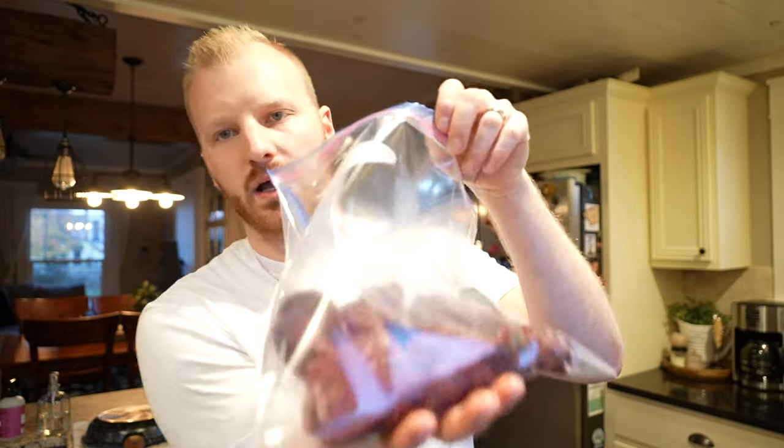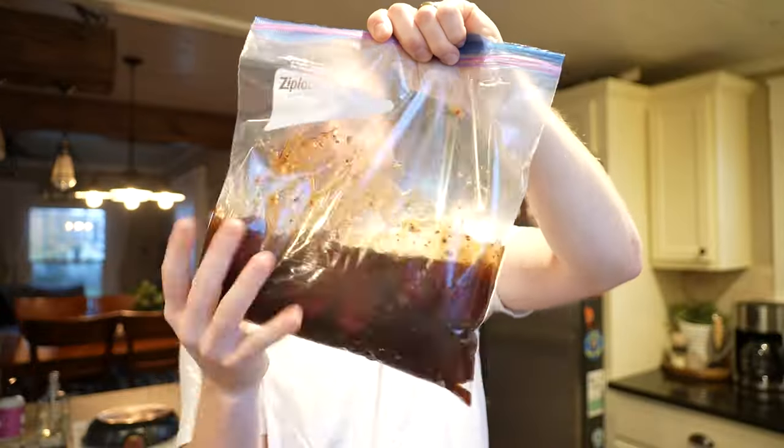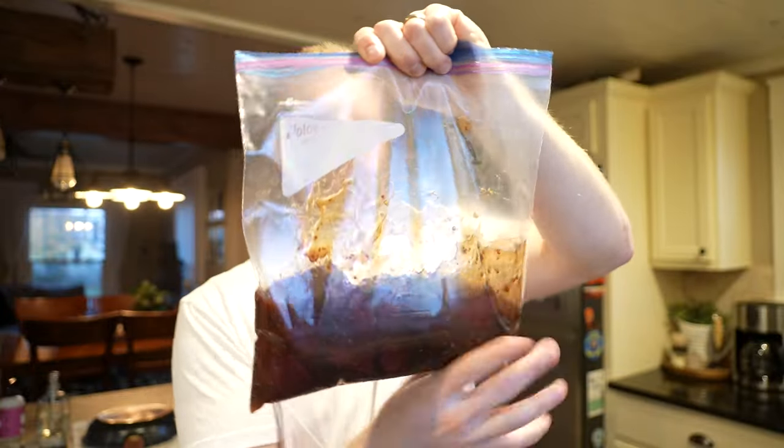All right, so we got our filets sitting here in the bag. I'm gonna throw some Kinder's teriyaki sauce in there to just kind of cover, and we're gonna let that marinate until tonight. All right, then we're gonna seal it, throw her in the fridge.